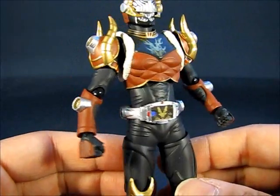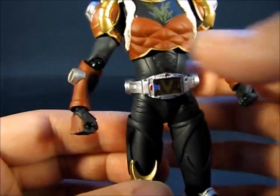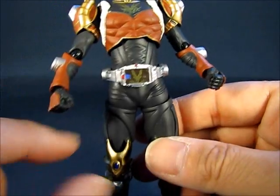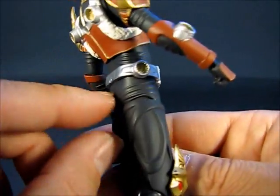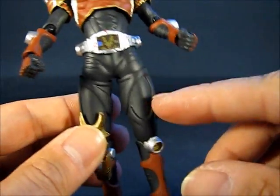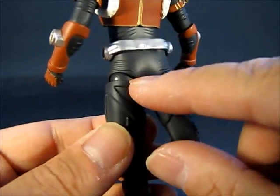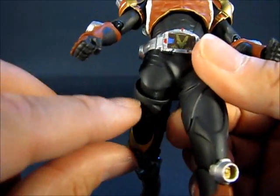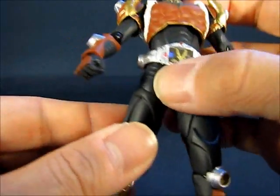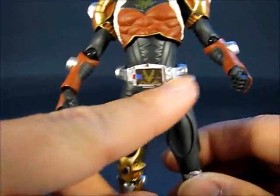One thing that I noticed right away when I got it out of the packaging is this area here on the torso is actually very thin rubberized type of plastic, and it's sort of hollowed out underneath. And this here is basically a thin, you can see right here, thin rubberized plastic as well, that basically covers up the joints, and it's a pretty neat idea. Otherwise, if you didn't have this, you'd see the ball socketed joints at the hip. But basically, it's a covering that goes over the leg, or underneath the leg here. I wish it was a little bit longer, so when you bend the leg back, it wouldn't stick out like that. But it's still kind of neat to hide the hip joints, and it does blend well to look like a single piece.